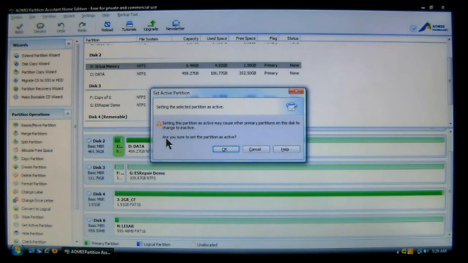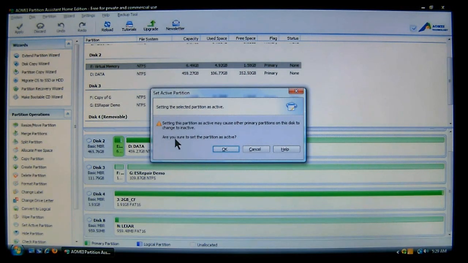What this means is, if the drive contains a partition that is already set to active, and you change another partition on the same drive to active, then the previous partition that was active will become inactive, which I will show you momentarily.